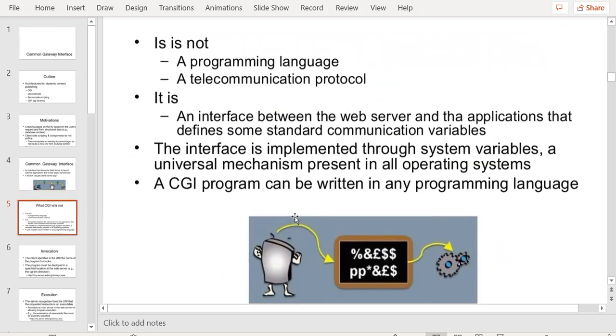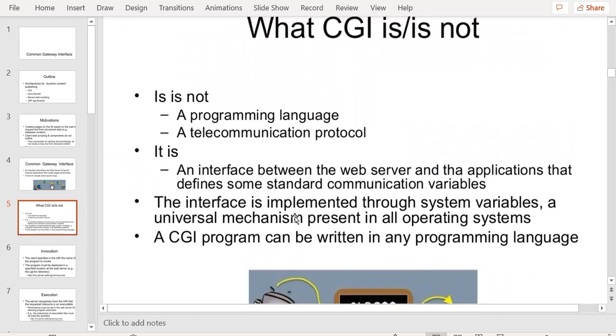So, actually what is CGI? It is not a programming language or a telecommunication protocol. It is an interface between a web server and an application that defines some standard communication variables. Simply it is an interface.